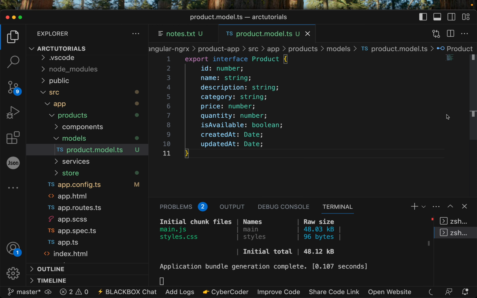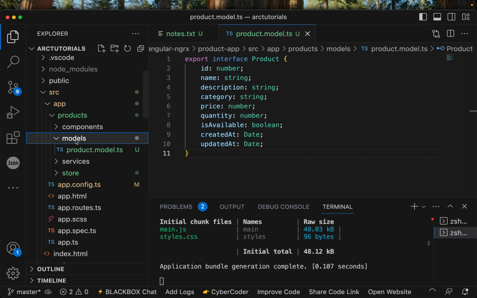That's it. So all we did is create an interface called product, and we are calling it product.model.ts, and this is the one that we will be using everywhere in the application to create, update, read, delete, etc. When you work on any real-time project, once you open that particular NgRx structure, you would see a model file.